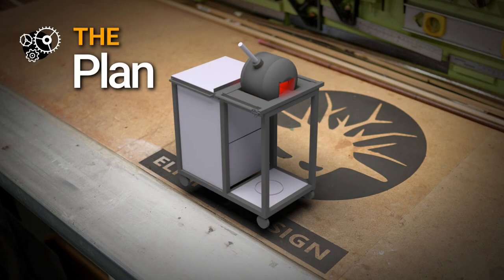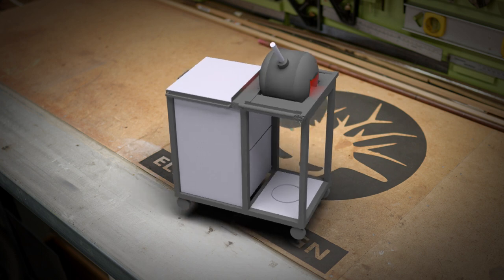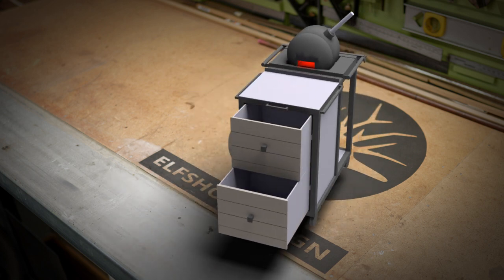Here's a rough 3D sketch. To keep this video from going too long, I'm going to focus more on the forge building aspect and a little bit less on the trolley fabrication. The main features are a sliding tool rest to support longer pieces of iron, side handles to hang blacksmithing tools, and two sliding drawers to store offcuts.